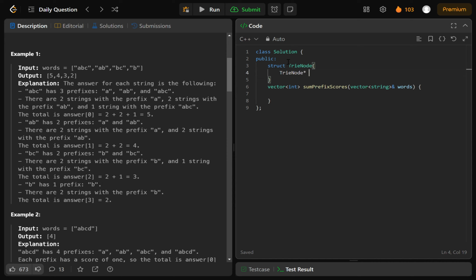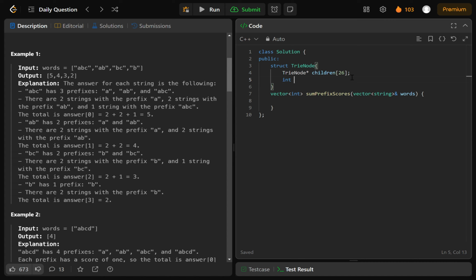I assume you have done the trie data structure before. An array of 26 TrieNode pointers as the structure, and let's take count as 0 for everyone. Initially all these values will be null. Okay, so what we can do in this main function, first we will create a head node. So TrieNode node equals TrieNode. Okay, this is the head node.